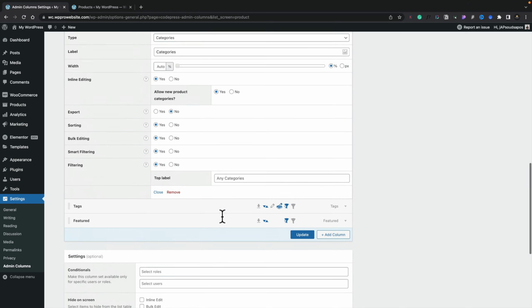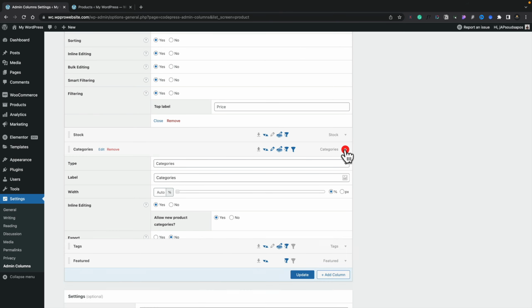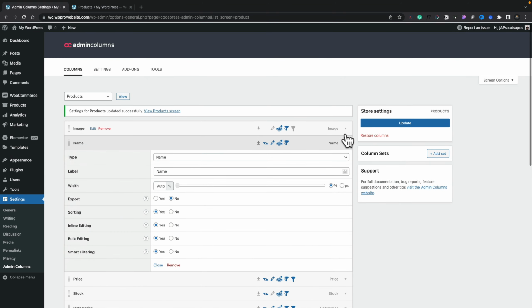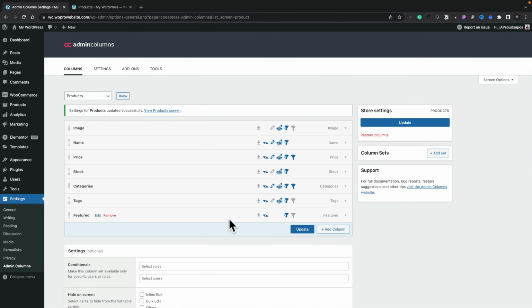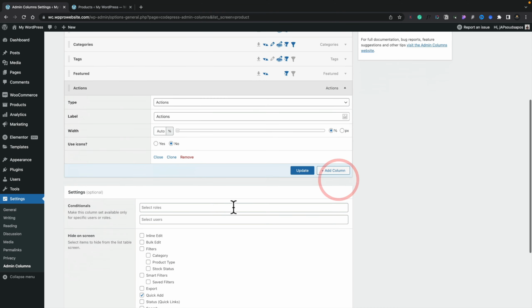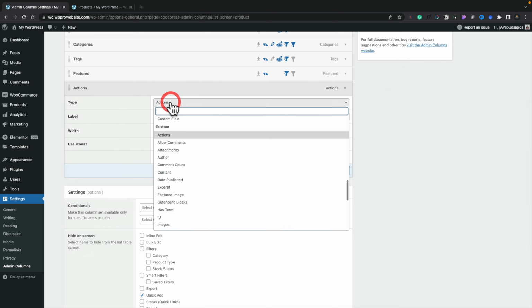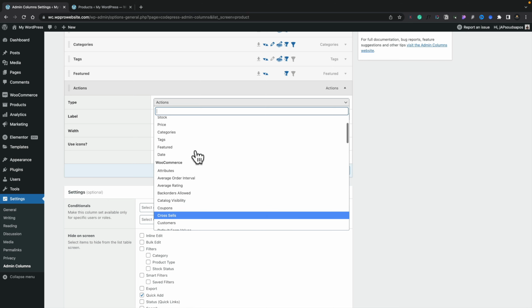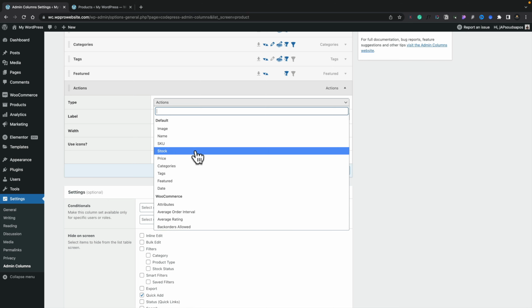Okay, so now we've seen how we can work with adding different content into our different columns and those kinds of things. What about adding new columns in? Can we do things like that? Absolutely you can. If we click on add column, you can see this now opens up the actions by default, but we can open this up and see a lot more. There are tons and tons of options inside here.